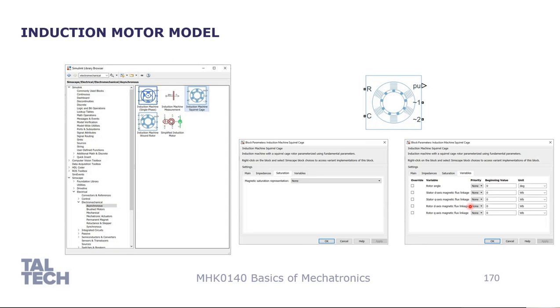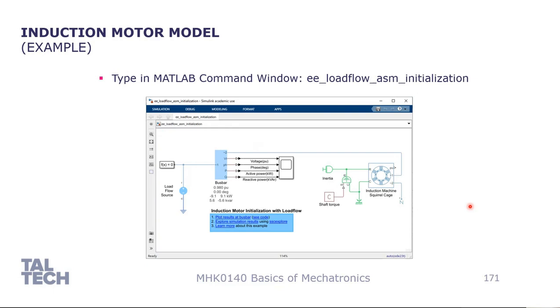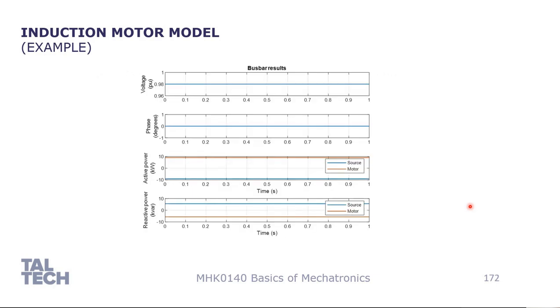Here is the same equation with the saturation of the magnetic properties. So those non-linear models are more complex. But once again, there is an example of the induction machine, how it works. In a similar way, you can see what the operations are, how the currents are divided between the different parts. You see here is even the voltage in the bus bar.